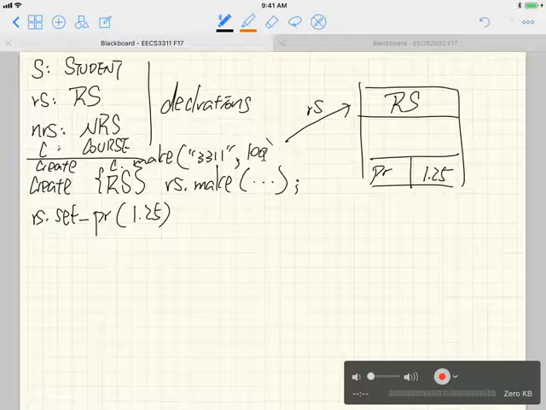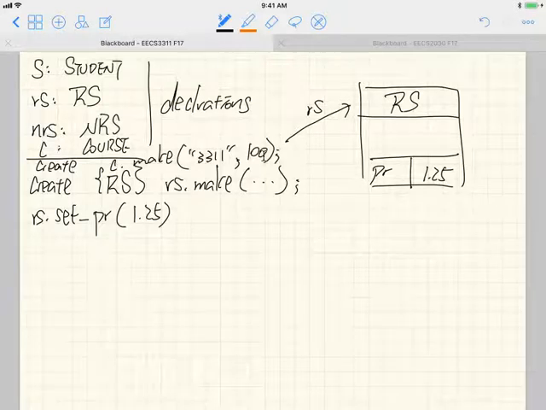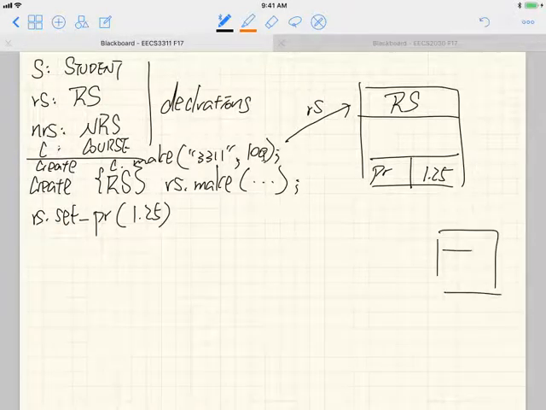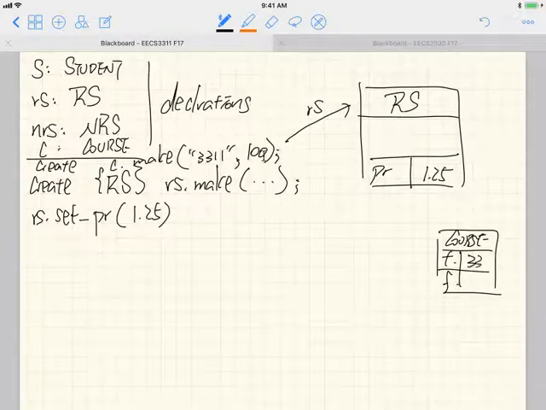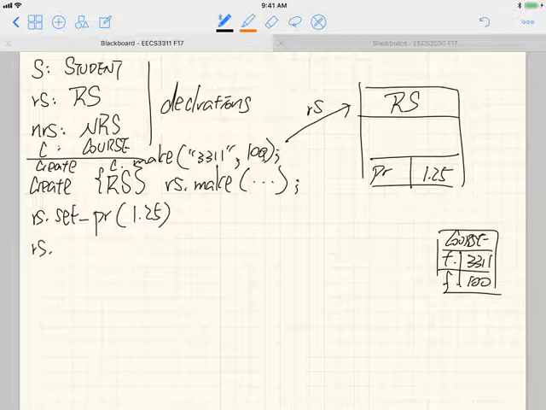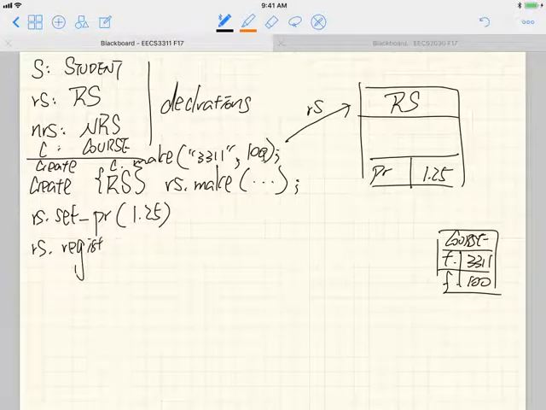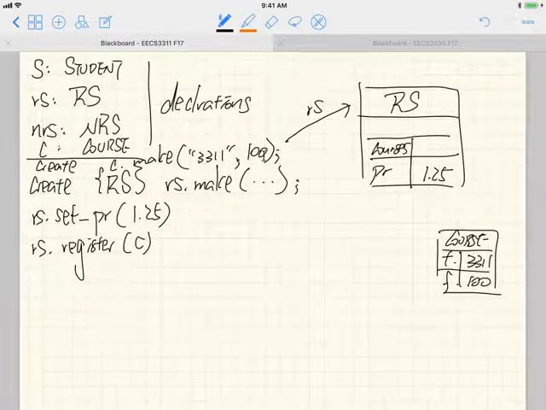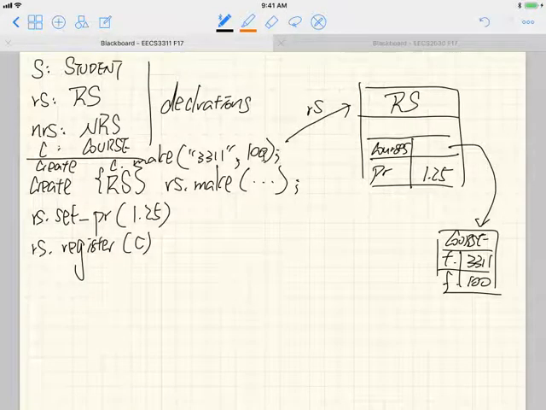Which means we have a course object over here, and its title and fee, 3311 and then $100. And now what we can say is rs.register(C). So that means somehow the courses over here, part of it is going to be this course over here, just conceptually.